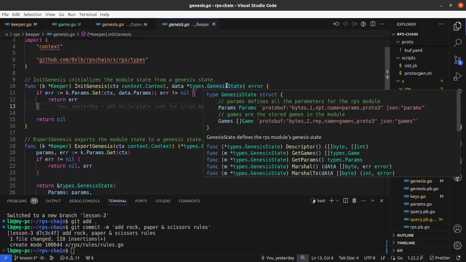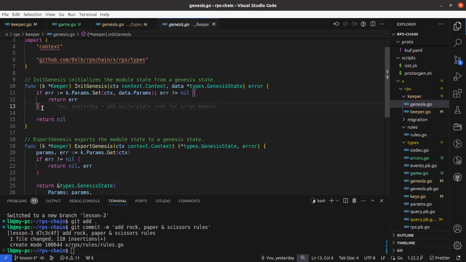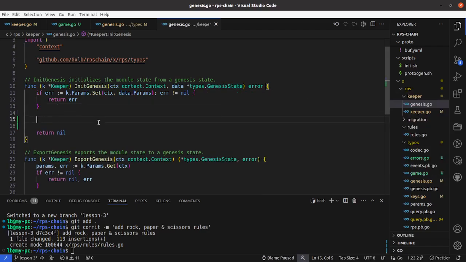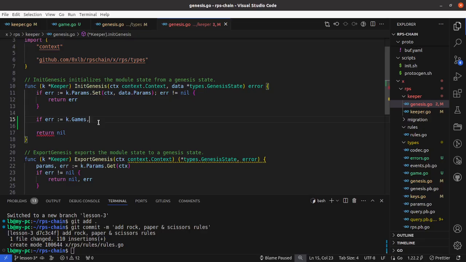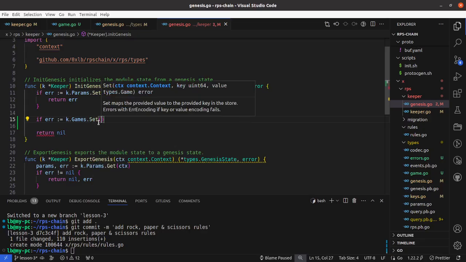Using our genesis state, we have the params and the games. So here we have to set our k games, set context.